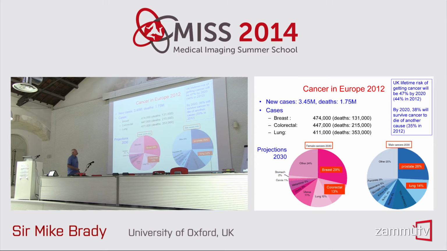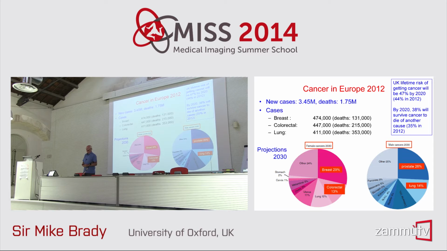If you look at female cancers, it's absolutely dominated by breast cancer. Nearly one third of all cancers amongst women is breast cancer. Now there's good news. 30 years ago, if a woman was told she had breast cancer, she had basically a 10% chance of living 5 years. Now, she has a 95% chance of living 5 years.